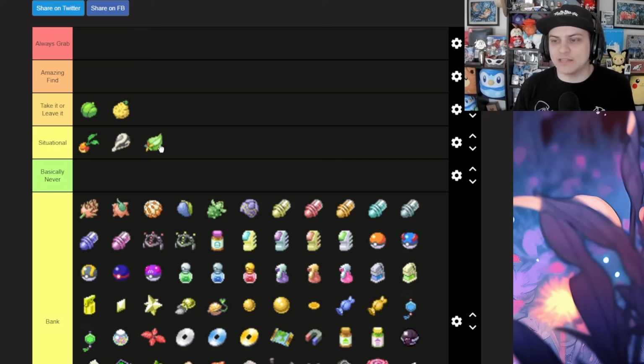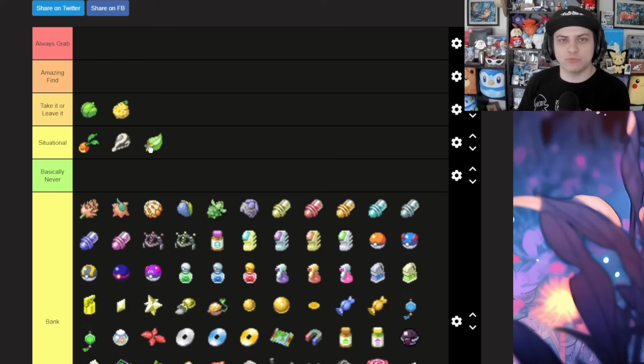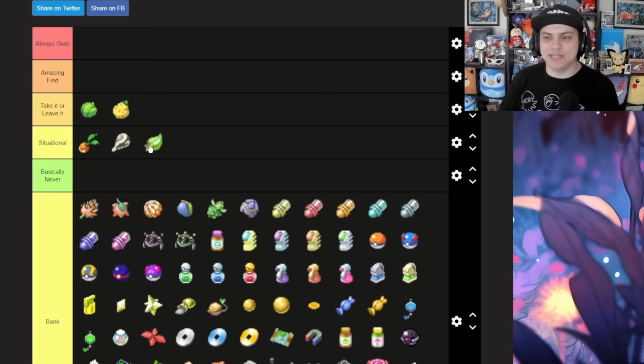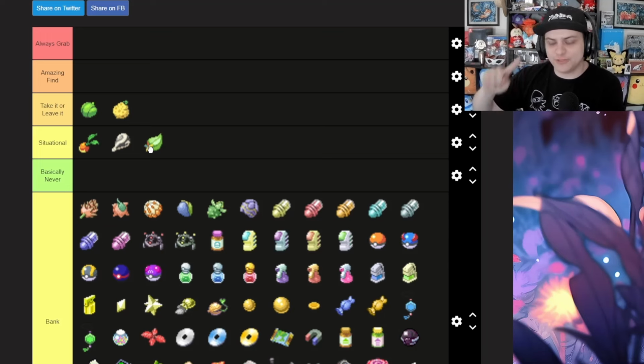Now, this one's the lowest of the five, but they're still really nice. What it does is as soon as you hit below 25% of your health, I think that's the threshold, you'll get a sharply boosted stat. So you'll randomly get a +2 boost to attack, special attack, speed, special defense, or defense, which can come in clutch and can be really, really nice.